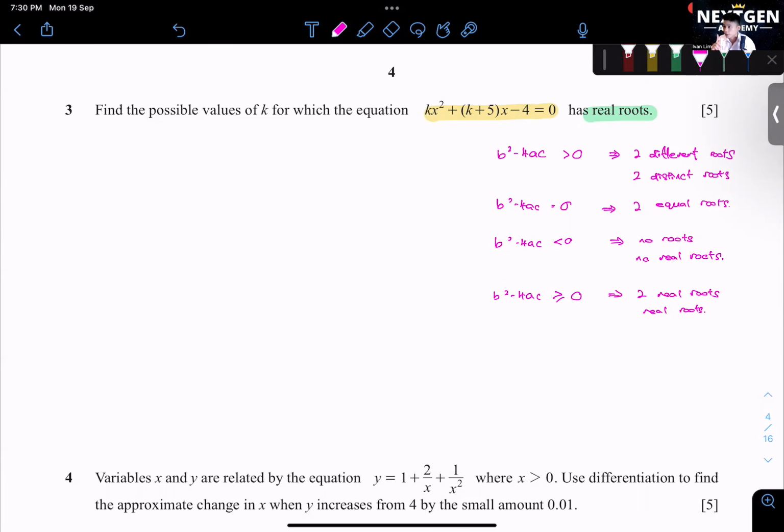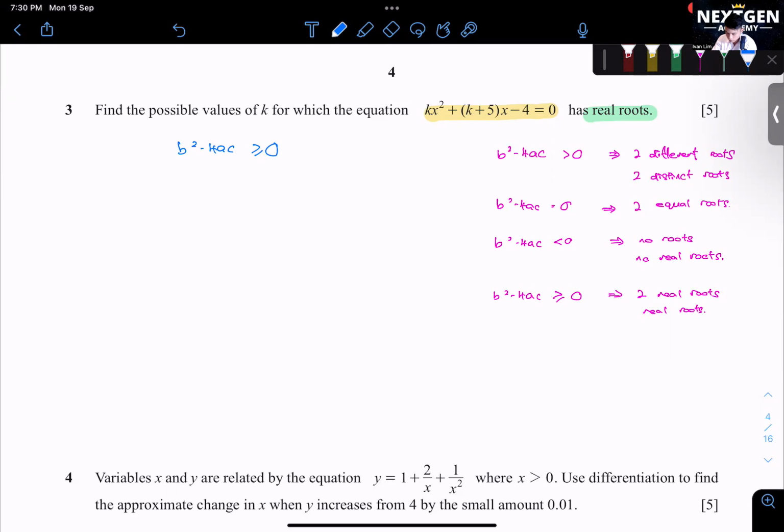So for those, I think most of you will write more than, right? Minus 1 mark. I assume all your working should more or less be correct. You just need to take note of this small language because this came out a few times already. So b square minus 4ac more than or equals to 0. Don't worry, you'll get all the other marks if you calculate correctly. Only the last mark, the symbol.